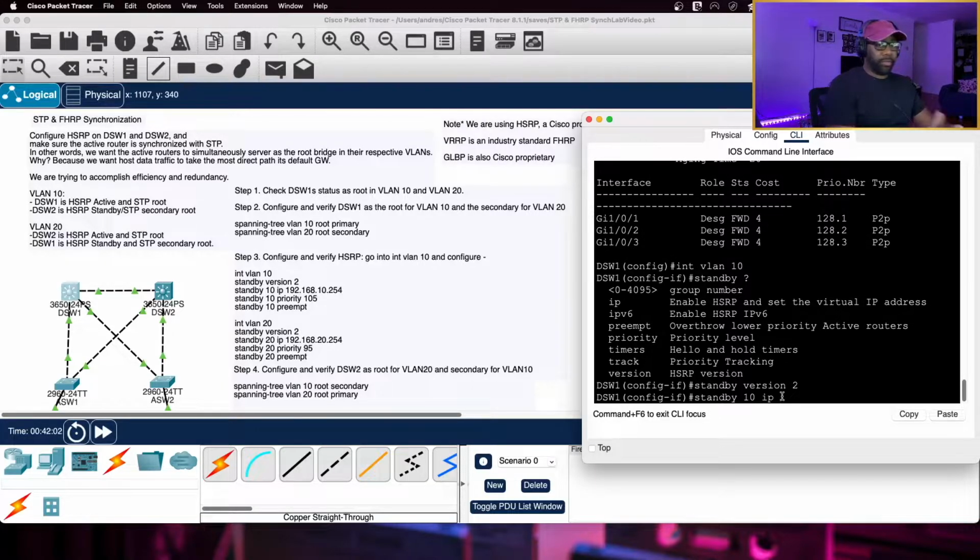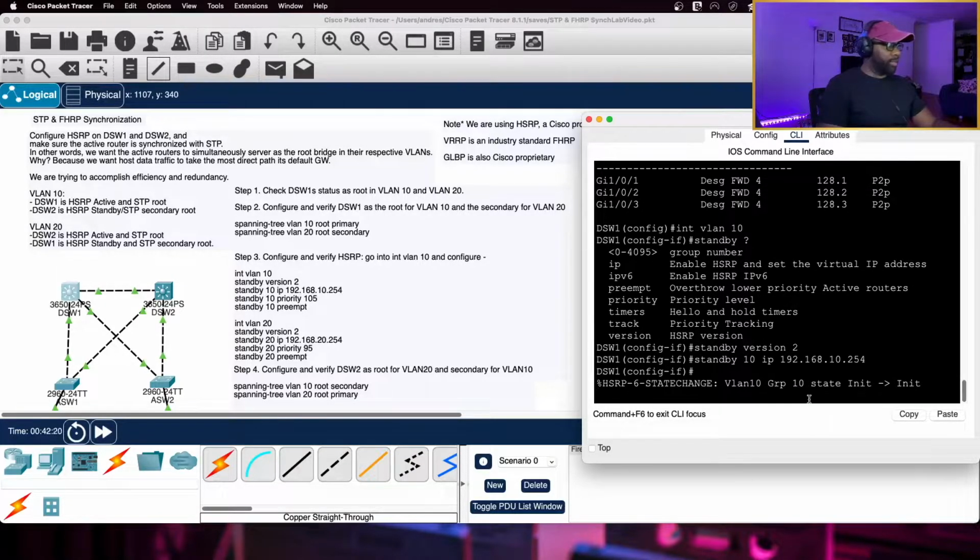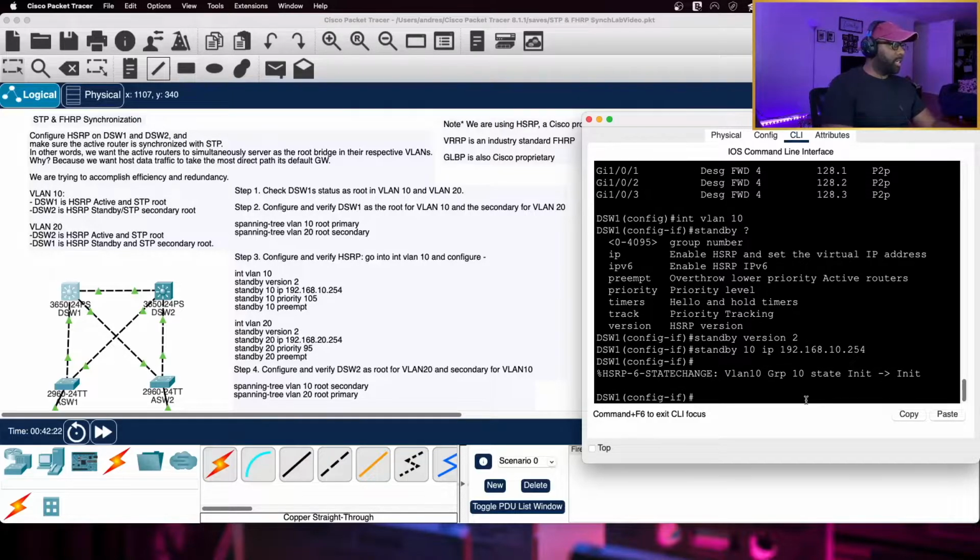IP, this is a virtual IP, 192.168.10.254. I like to use the last IP address in the subnet, right? Right now, VLAN 10, group 10, state init, right? It's giving you the status, right? It activated HSRP as we see here.